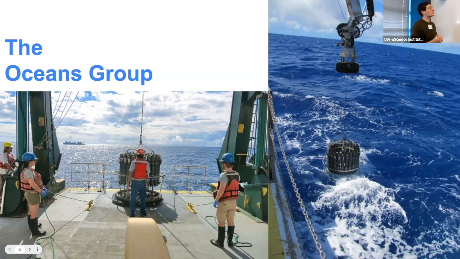Okay, so I'm going to do this through a basic comparison of two field sites that we're involved with. And the first one is an oceanography group that's here at the University of Washington. And this is actually Andy's field site. So he's been working with this for 6 or 7 years. We've recently published some papers on that that are really interesting if you want to go look at them. And this is a group that's here at the University of Washington, but they work with a lot of other groups in a larger field, and they do a lot of data collection out at sea, collaboratively using these instruments, but they also do sort of lab culturing work.